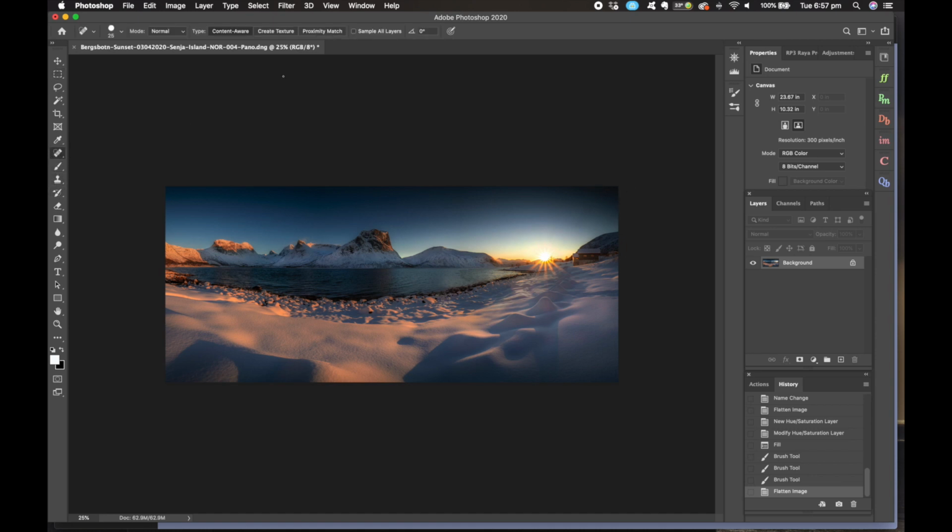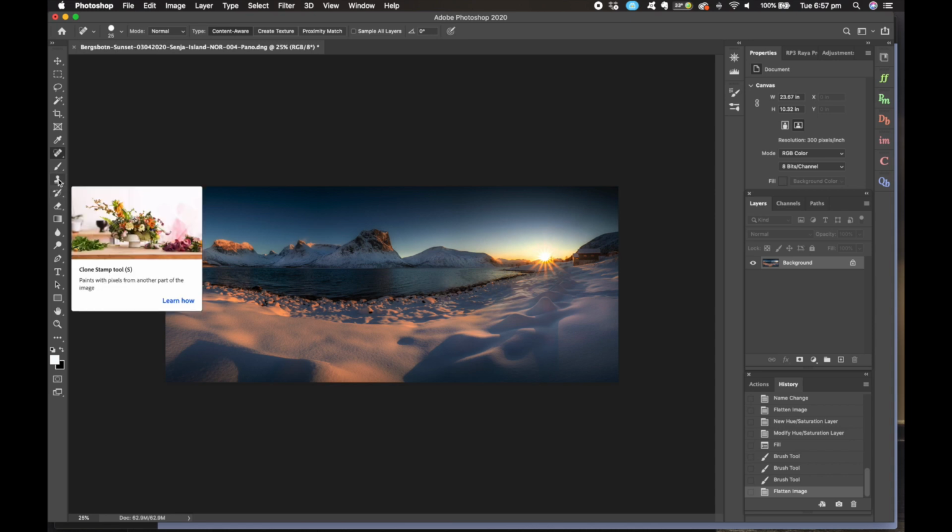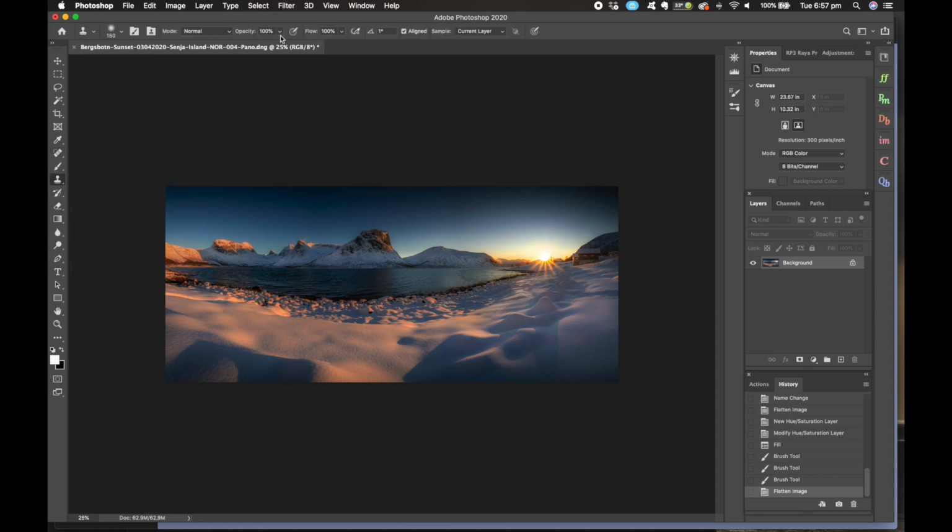What can we do? Well, back to our clone tool and lower the opacity quite drastically, right down by two thirds. Take a spot and then just, too strong even. Let's take it down even more. Here we go. We can just lighten it up in that corner.